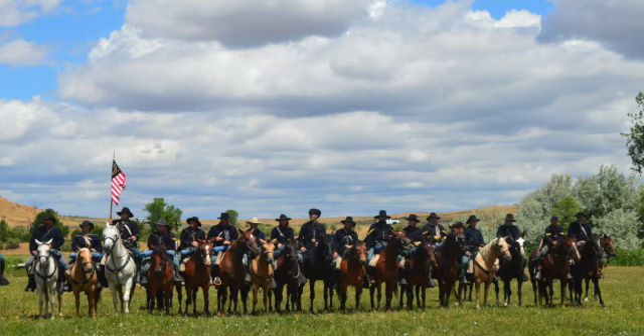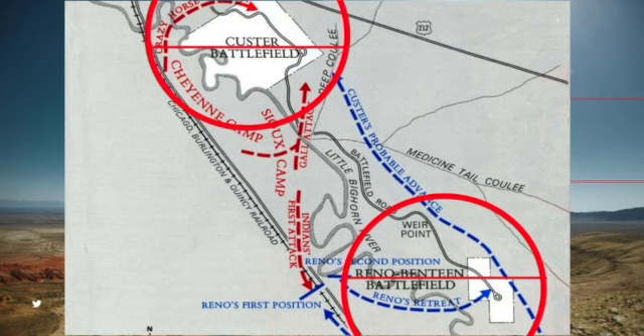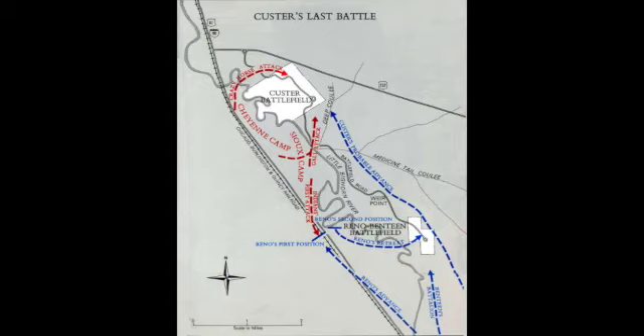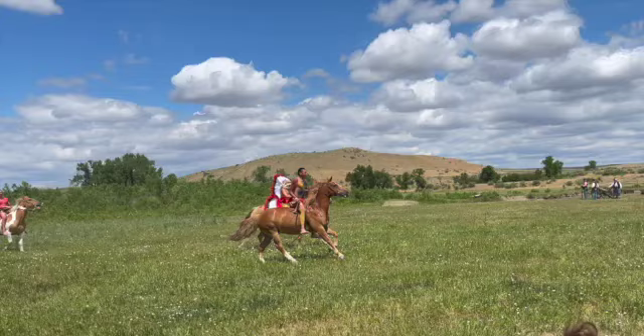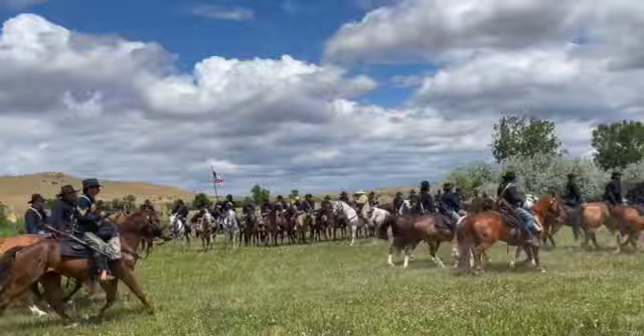Below me you can see one of the gullies in which the troops under Colonel Custer came down to attack the Indian village which lay in the background. The Battle of the Little Bighorn was two battles fought in the same area. There was an engagement fought by the troops of Major Reno and Captain Benteen, and then there was the fight led by Lieutenant Colonel Custer and most of the 7th Cavalry. With Cheyenne and Sioux warriors as guides, along with troopers of the 7th Cavalry, we will trace the battlefield movements.